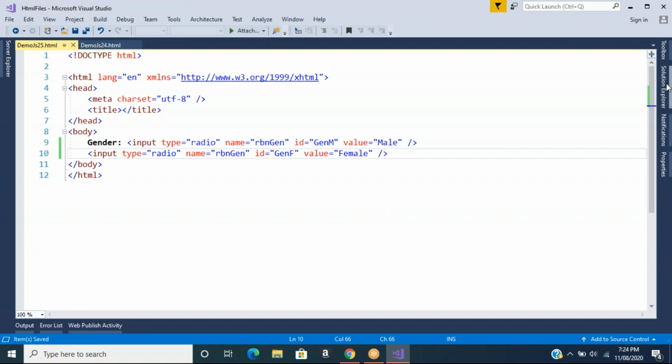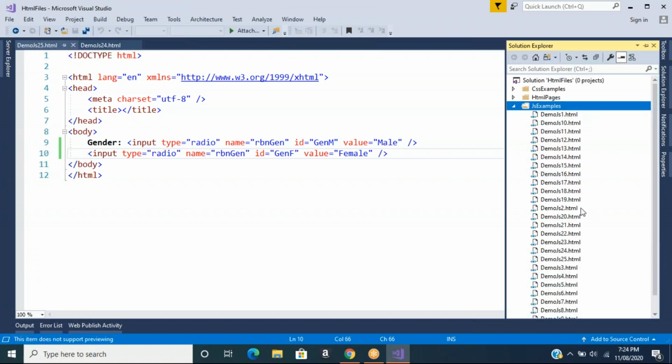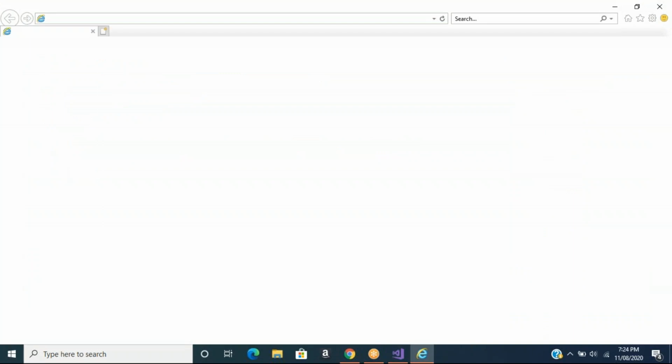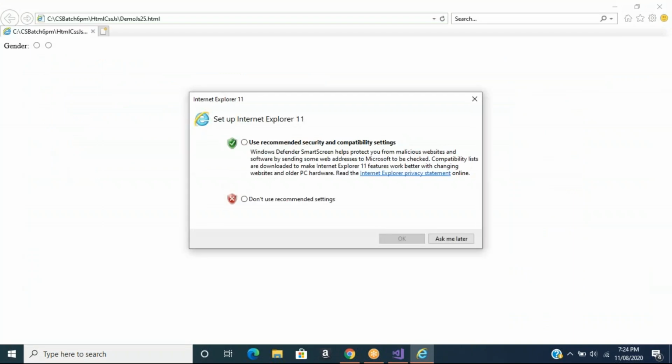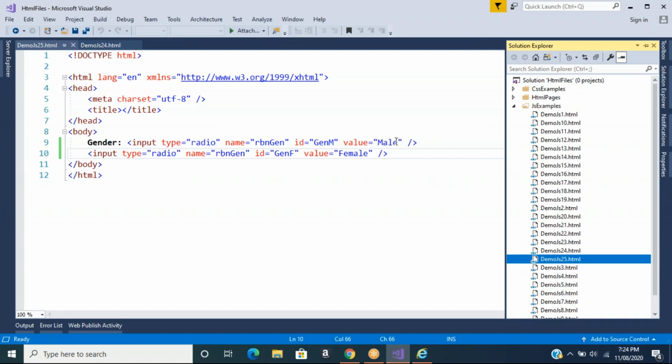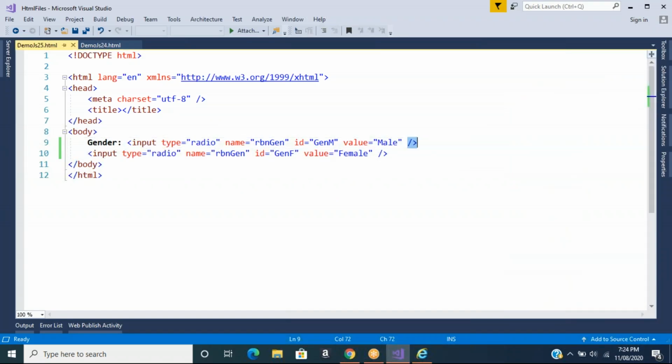Okay, let's run and see what is the status of this. 25. Right click, view in browser. Yeah. Oh, text you're not getting. Okay, any one is selected, that is fine. But I should get no. Okay. Cancel this.